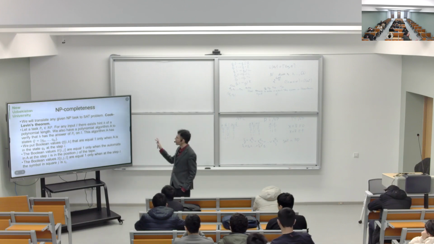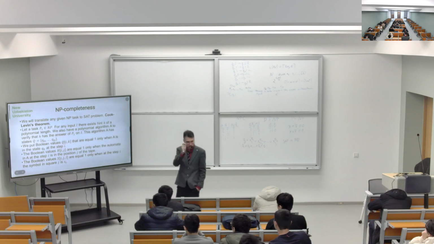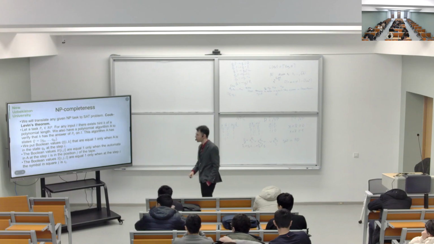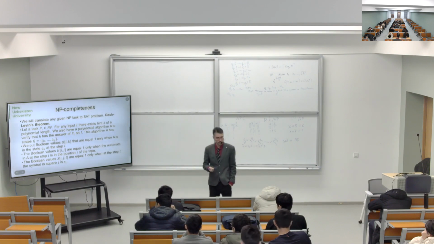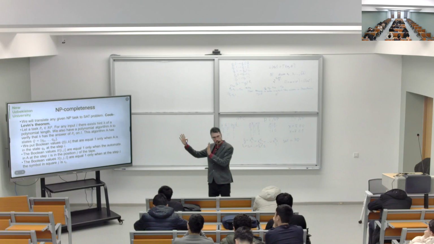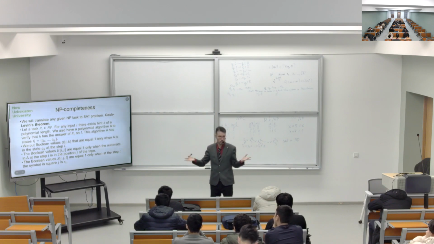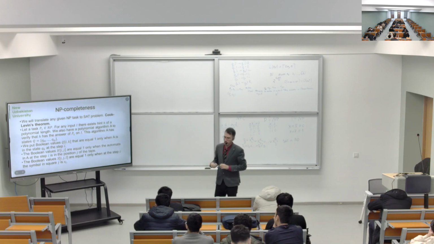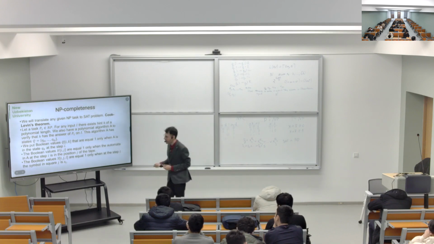Okay, so let A be task P1 that is non-deterministic polynomial. So we have an algorithm that can check for this task, given the input and hint, if this is a yes or no problem. Yes, so it is correct, or no, it is incorrect. So we have input and we have hint. So we can design an algorithm that works in polynomial time.